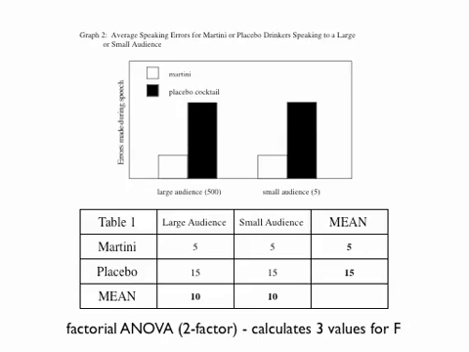And in a factorial analysis of variance, you end up with an F value that's separate for each one of these. So we'll end up with an F for drink type and an F for audience size. So for every independent variable, every factor, you have an F. And you can compare that F with the critical value to determine whether the overall effect, or what we're going to call the main effect, is significant.